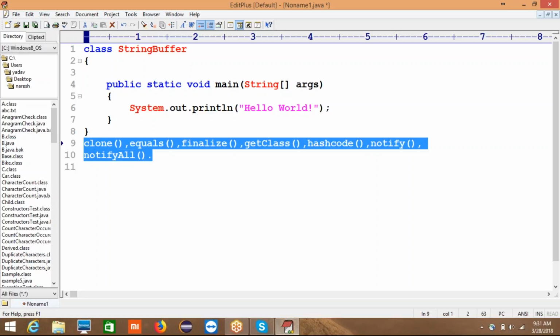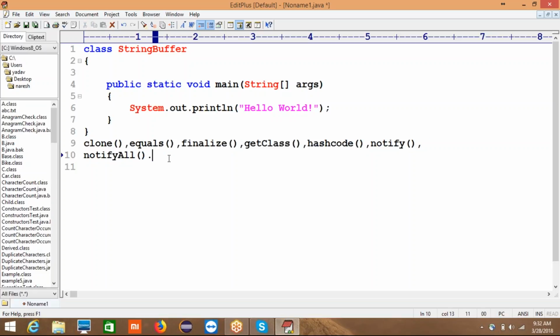In a multi-threaded environment we can go for the StringBuffer because all its methods are synchronized, so we get thread safety.